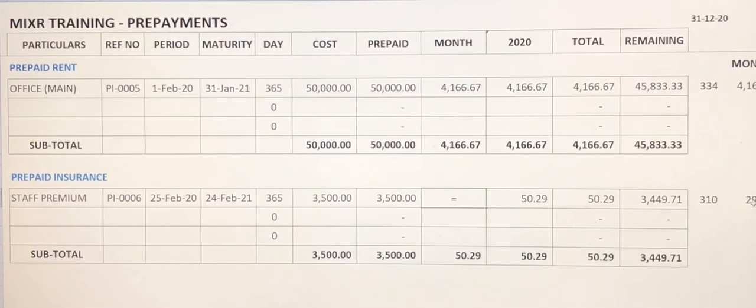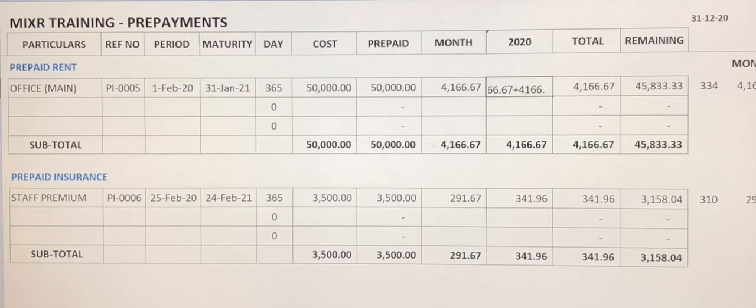It will be just like this, and here we will add 291.67. Do you see the movements? And here you're going to add the same amount, 4166.67. So monthly there will be some changes in the remaining balance, until it becomes 0.